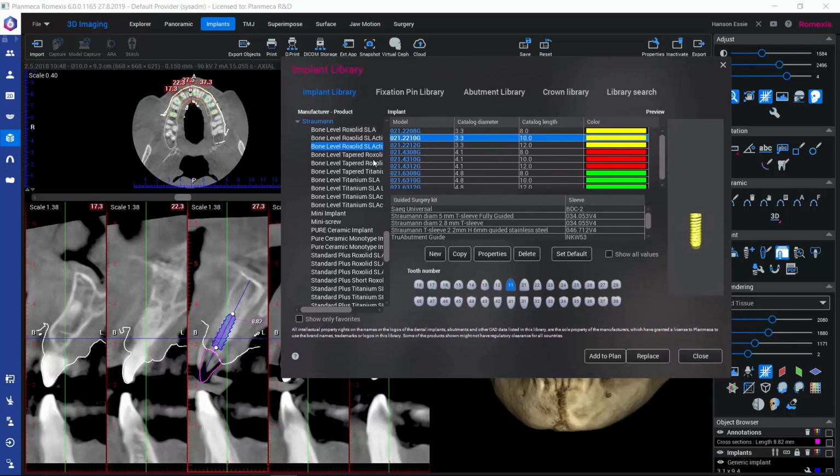And now that we had our generic implant activated here, so we had clicked on that, it has these control points on it. We could directly replace this generic implant by this realistic implant by clicking here. If instead we would like to add a new implant to the plan and not replace the existing one, we could click on Add to Plan. Also, we would use this if we wouldn't have had any generic implant here to start with, but we would have started directly by adding a realistic implant in the plan. So let's now replace this generic implant directly by clicking here.